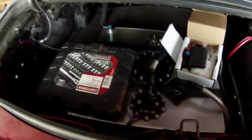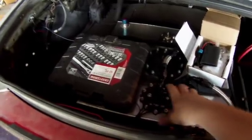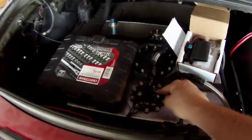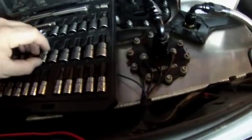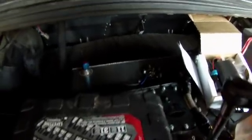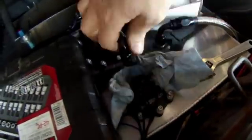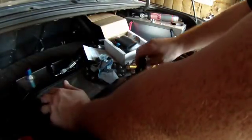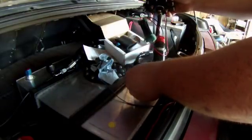This fuel pump should be really easy to change out. I need to take this 8AN fitting off, take these Allen keys off, take my positive and negative wires off the fuel pump, then pull the assembly out and see how we're going to tee this in to the current assembly. She comes right out - that's one thing I do like about having a fuel cell: the easy removal of a fuel pump.